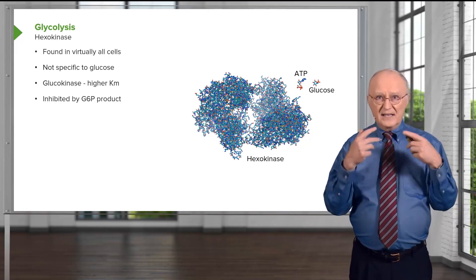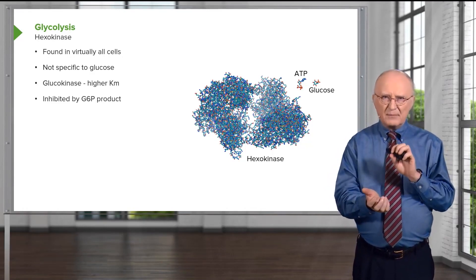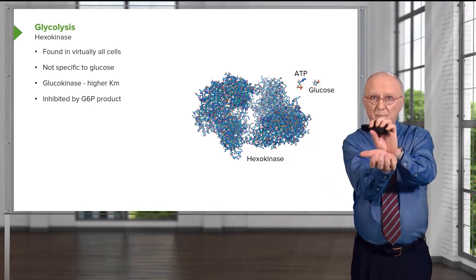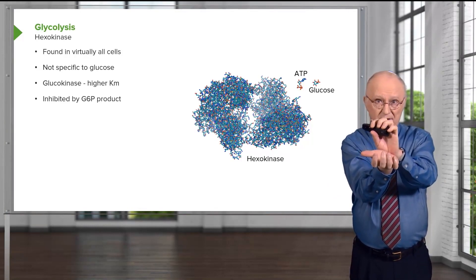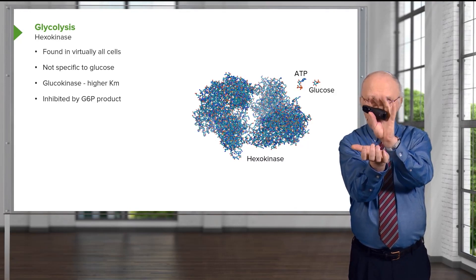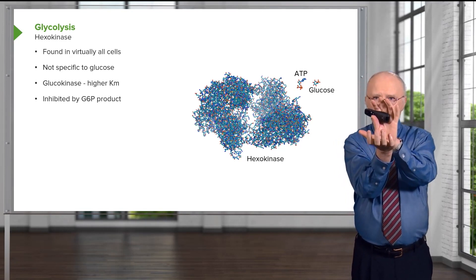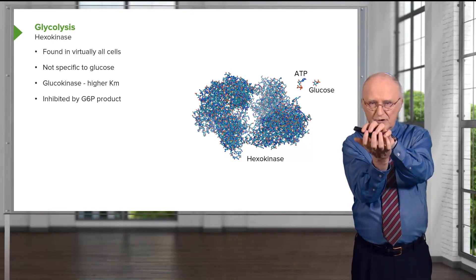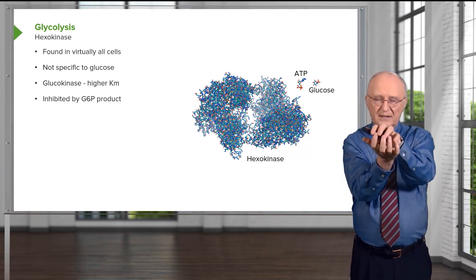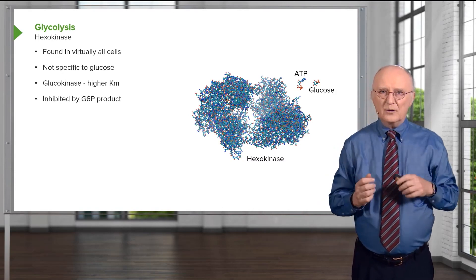As I said, hexokinase is inhibited by its product. One of the things about hexokinase that's very interesting is that it has a mechanism of action that involves what I like to describe as jaws. These jaws look sort of like this before the enzyme has bound to its substrate. The two substrates that hexokinase binds to are ATP and glucose. Once the enzyme has bound — ATP in my top hand and glucose in my bottom hand — we see Koshland's induced fit come into play because the enzyme goes through a clamping down of the jaws, which brings the ATP and glucose into very close physical proximity. This facilitates the movement of the phosphate from ATP to glucose. At that point, the jaws open and the ADP and glucose 6-phosphate are released.